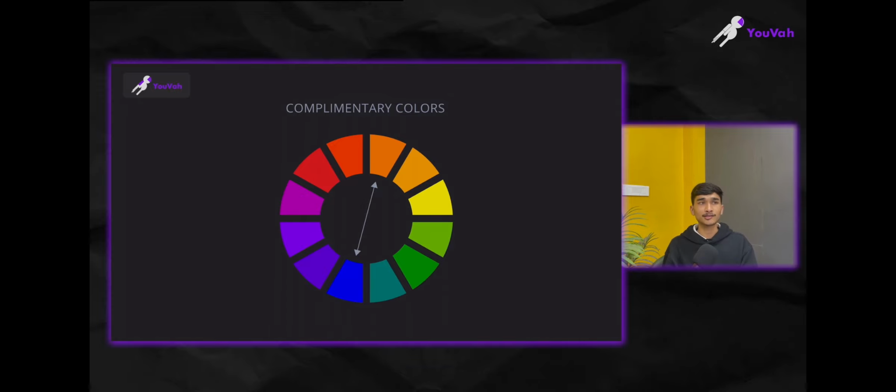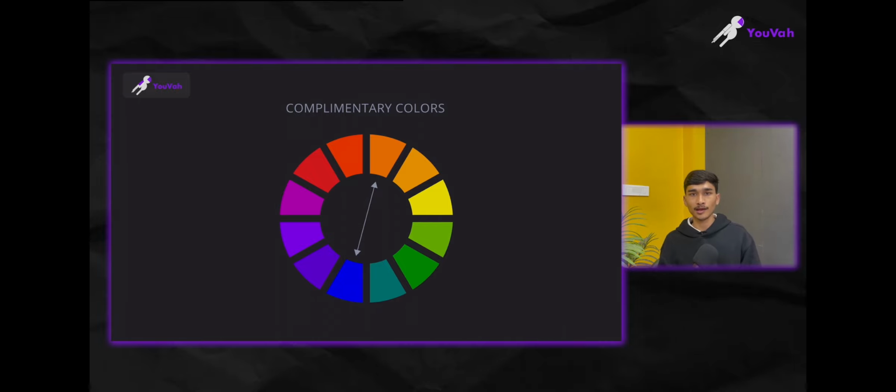Talking about complementary colors, see, whenever you are designing any creative, it will not happen that you will only choose one color and with that one color you will design the whole creative. At least you will require two, and by two colors I am considering white and black also as colors. White and black are neutral colors, but they are also colors, you can use them. Now in complementary colors, when you want to choose two colors which should complement each other, which should make a good contrast, which should look good together, then we move forward to complementary colors.